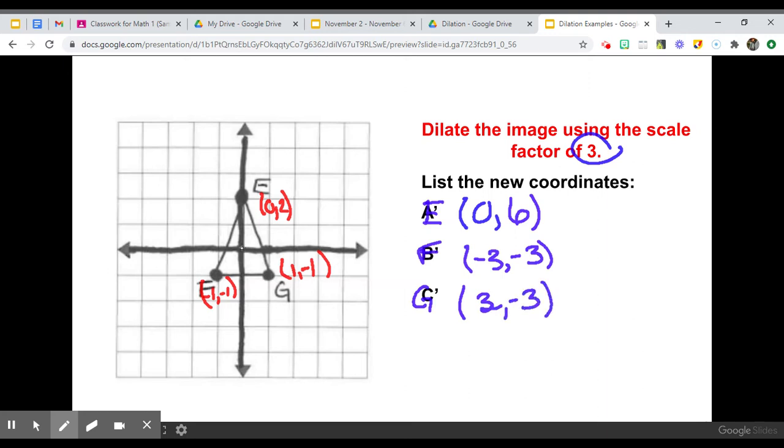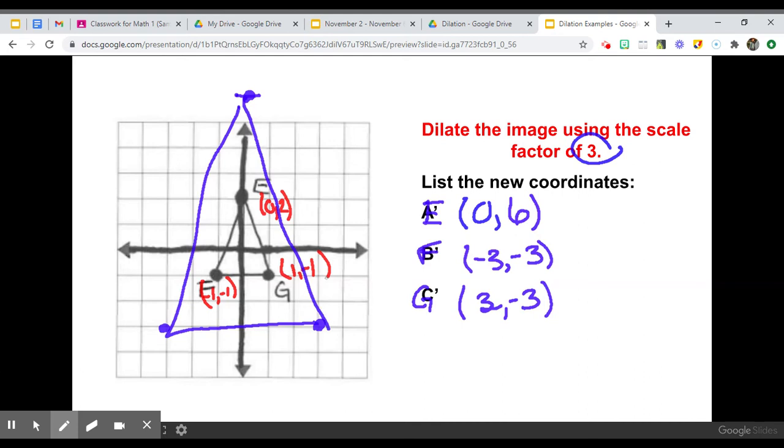So let's go to 0, 1, 2, 3, 4, 5, 6, which will be all the way up here off of the graph if I was to add another grid line there. Then we have 3, -1, 2, 3. And then we have -1, 2, 3, -1, 2, 3. So you can see that my particular triangle, if I was to connect these with kind of a straight line, oh goodness, drawing on a computer is not my strong suit.